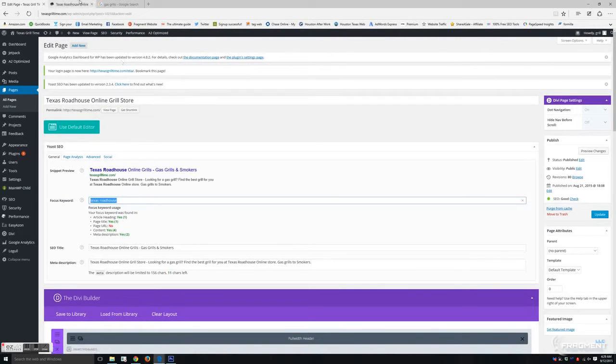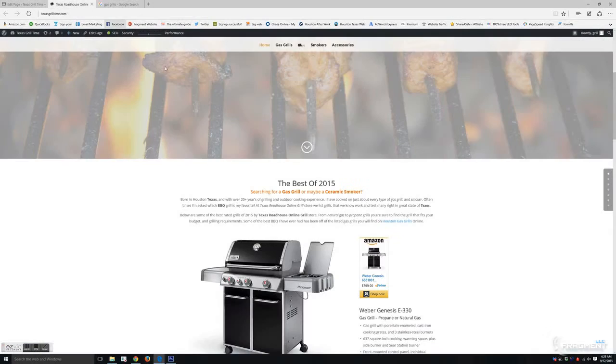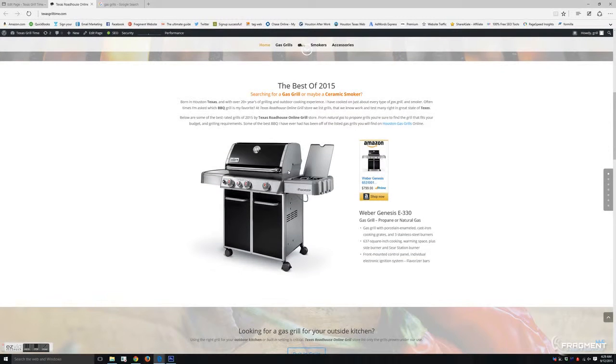Moving on, as you'll notice, again, our keywords are Texas Roadhouse. You can see I have 4 times in the content and 2 in the meta. So what you want to do is, you don't want to slap it all into just one paragraph. You want to mix it up a little bit.